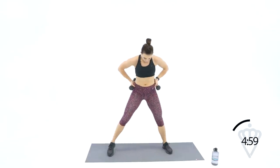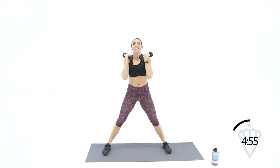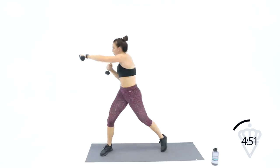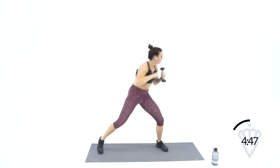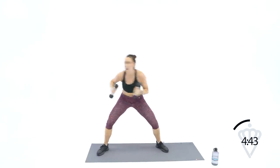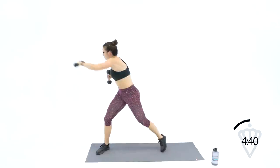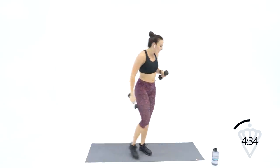Last 20 seconds of work right here. Here we go. 4, 3, hands up, squat and jab. Let's go. Squat, jab, squat, jab. Make it quick. Boom, boom, boom. That's it. Come on. Good job. 4, 3, 2, 1, and rest. Grab some water.